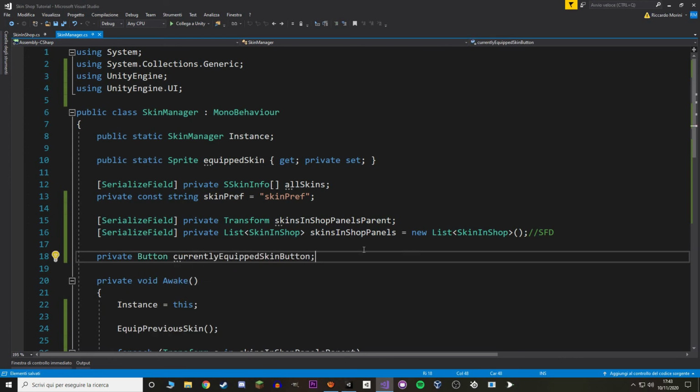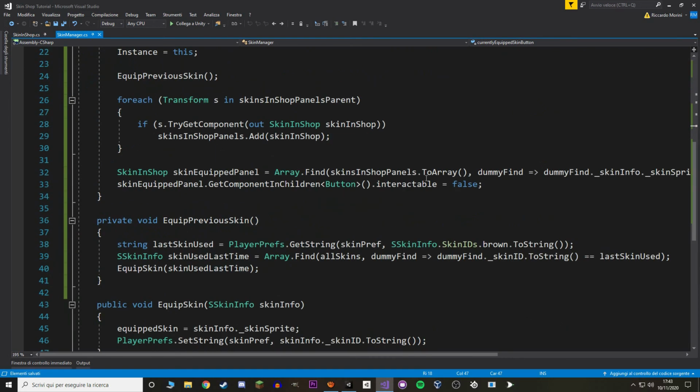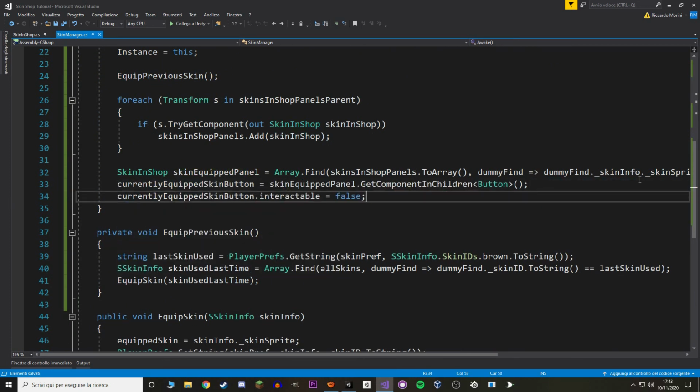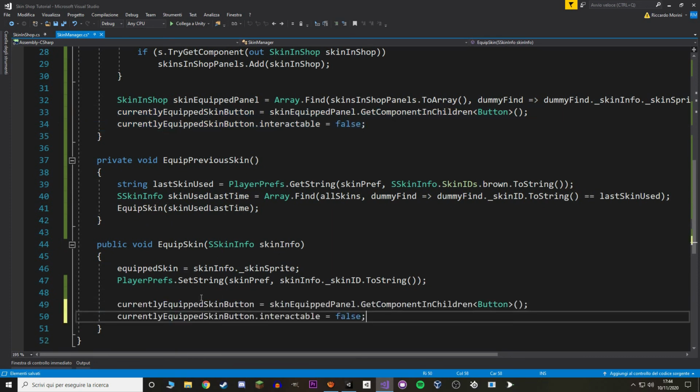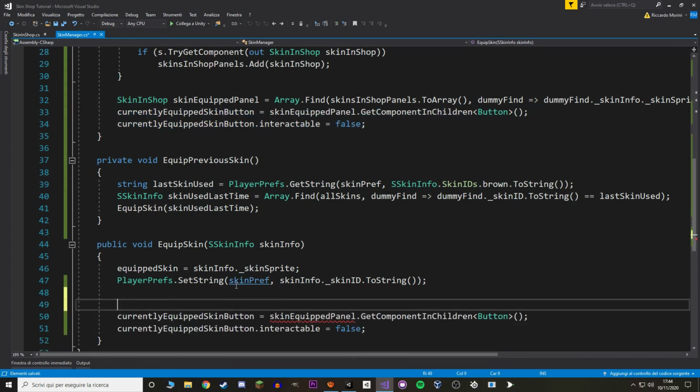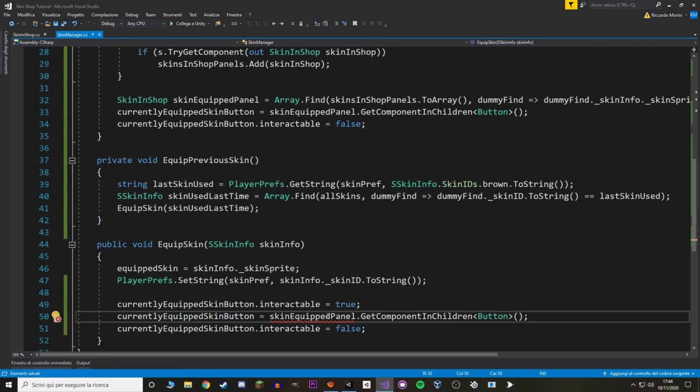I'm not gonna bother to serialize it for debugging because we're gonna see it right away if it's not working. Now we just need to take this value and set it to this. And the next time we equip something, we just do this process again, but we change the values. So in our equip skin function, we can just copy this. And we add another value in here. And for the skin equipped panel, well, for this, we could just search for it in our array of skins.